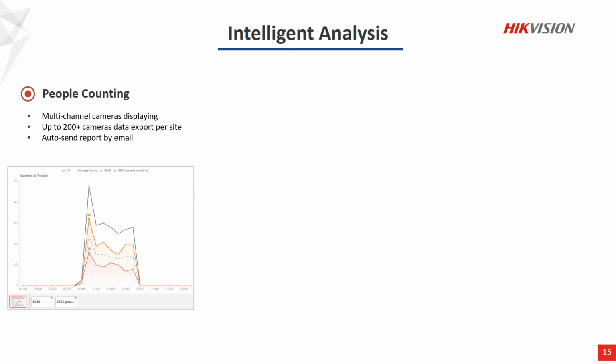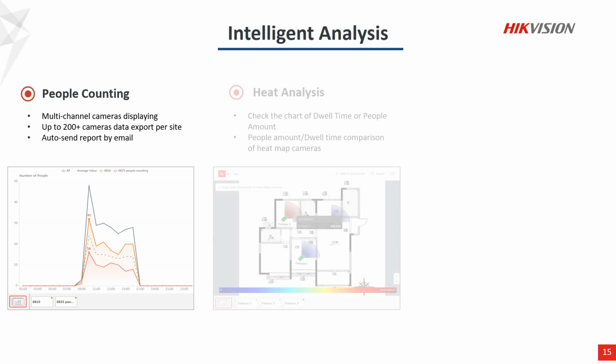People counting report. So we support up to 300 cameras to be accessed, and also you can generate a report on the control client, no matter web client or control client. And if you want to receive the reports every day automatically, you can also set the schedule to send the report to you every day.